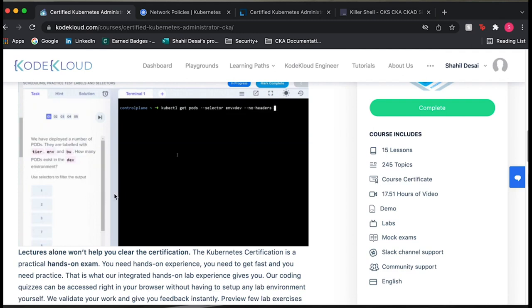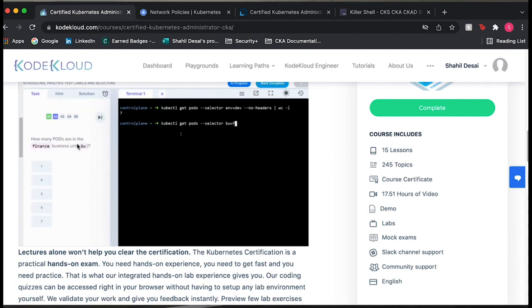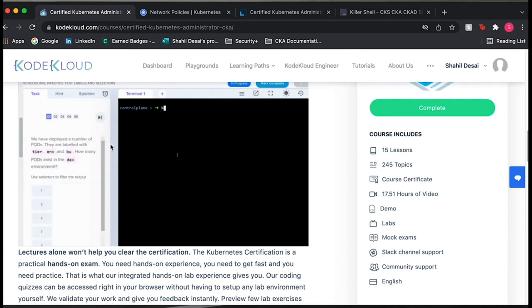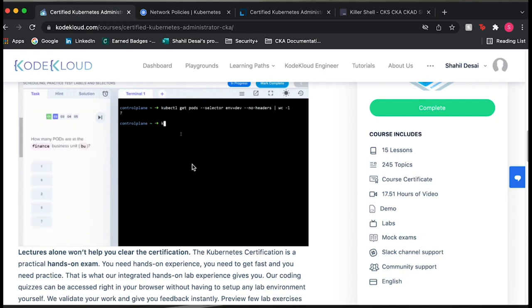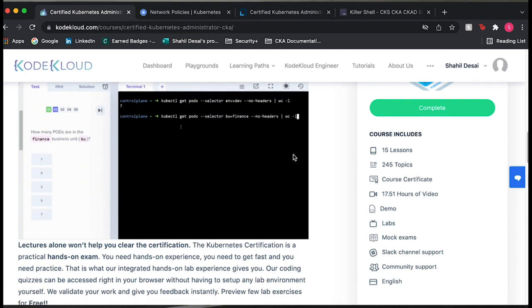Now, hypothetically, if you didn't know how to do this, they do have 2 different tabs. They have a hint tab, which, if you don't want to see the solution yet, you can just get a hint for it and see if you can work off that. And if you're really stuck, you can always look at the solution tab. I've looked at it multiple times. A lot of times you're creating something like a YAML file, and you're like, I don't know why mine is way off. So you look at theirs. They usually have an example of the YAML file, so you can refer to it.